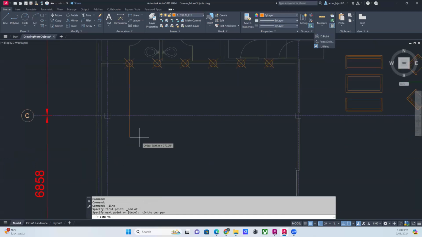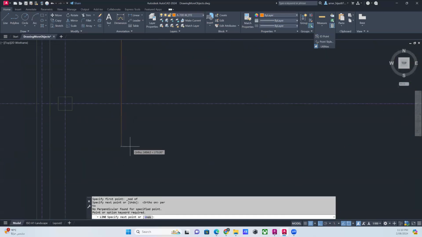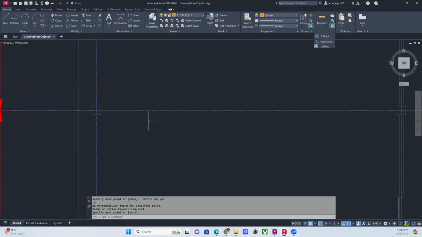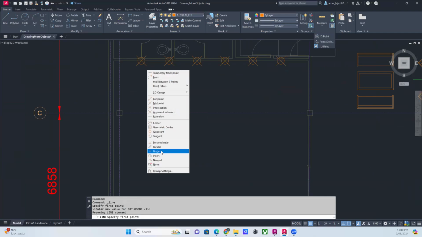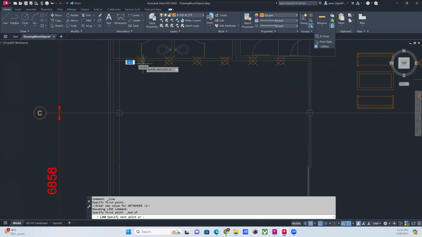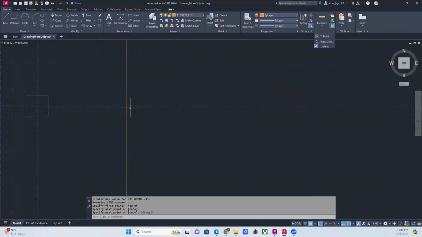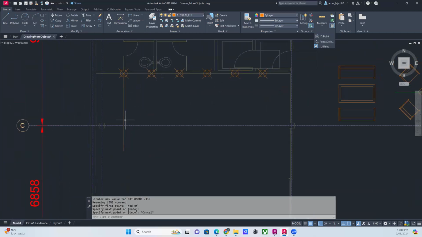But let's say you don't know that, or by mistake you jump here and click Enter. By mistake, you make it like this. Again, Shift, node, and you jump there and make it like this, and you are over this line. That's not a problem, because we have an option called Trim.